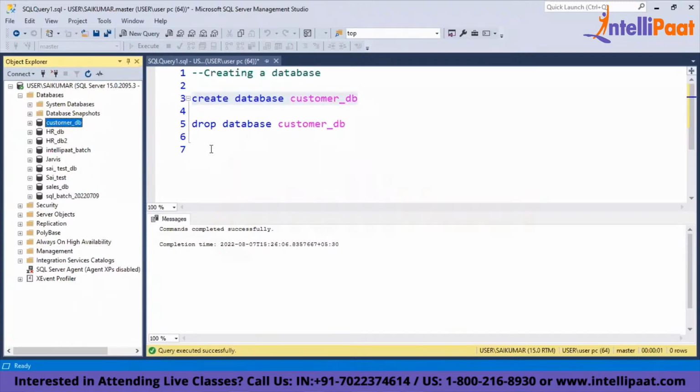However, let's say you first created a database, dumped some data into it and dropped the database. The data present in that database will be lost forever. If you want to create the same database again, you can run CREATE DATABASE, but just a blank database will show up. The data that had been present previously in this database won't be retrieved. You are just creating a database again from scratch. So don't think that when I create a database again, the data that had been present previously will also come up. No, that won't come up.